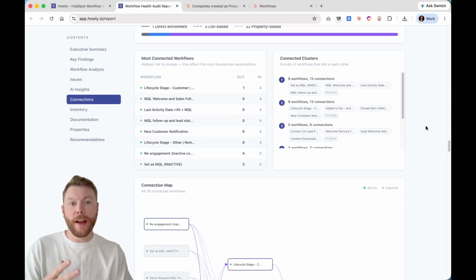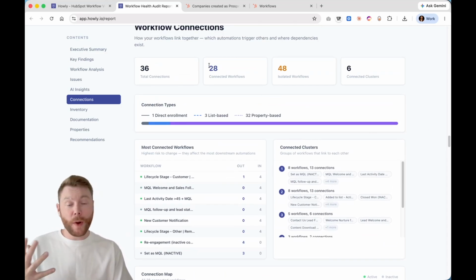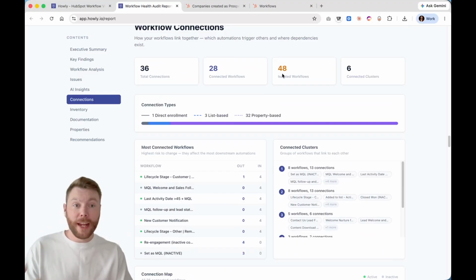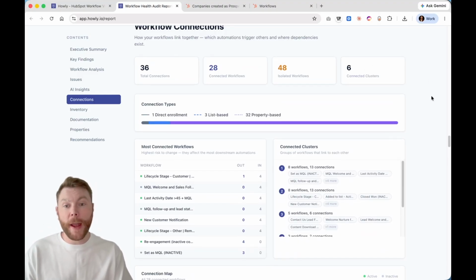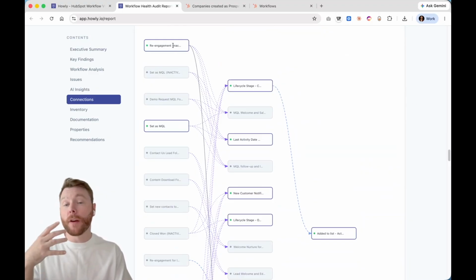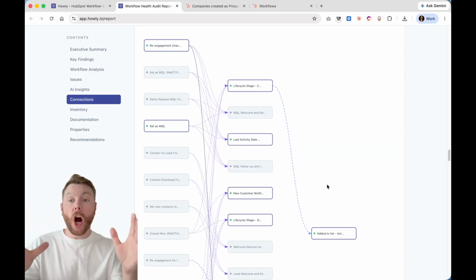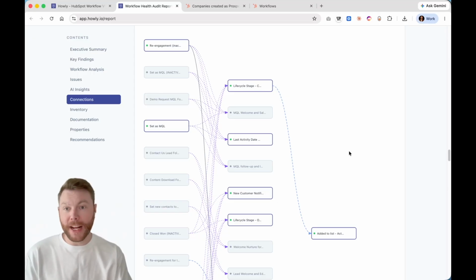It will tell you at the top here that we have 36 total connections. There are 28 connected workflows, 48 isolated, 6 connected clusters. And this is exactly where you can see what a workflow is connected to. We can see the life cycle of all of the workflows directly in the report as part of the audit.